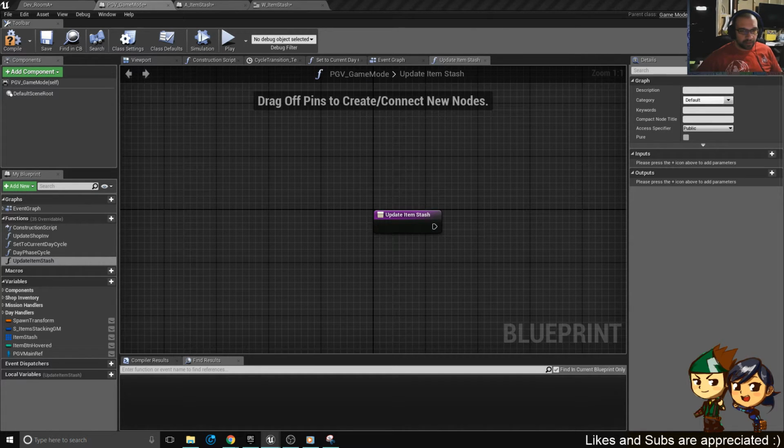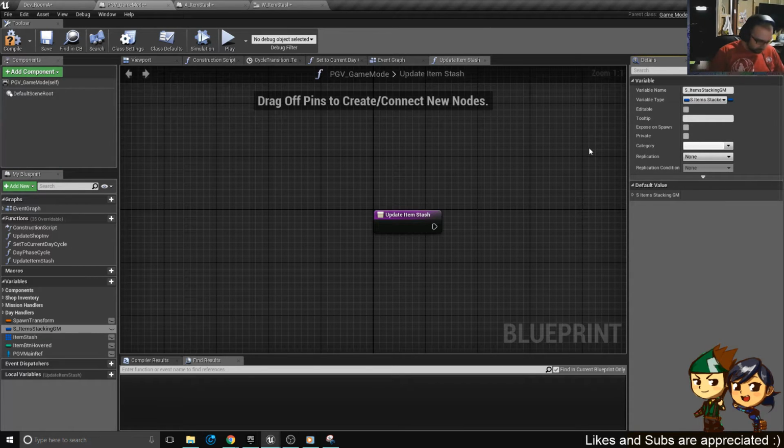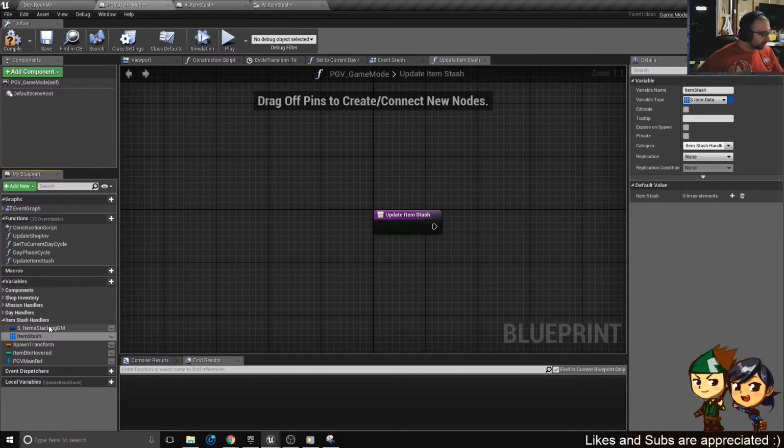And what we're going to have here is, let's make a new category for this. We'll call it the item stash category. Item stash handlers. I think all we need are these two. This is a stacking, so we have a number and item stack, so that should work perfectly.